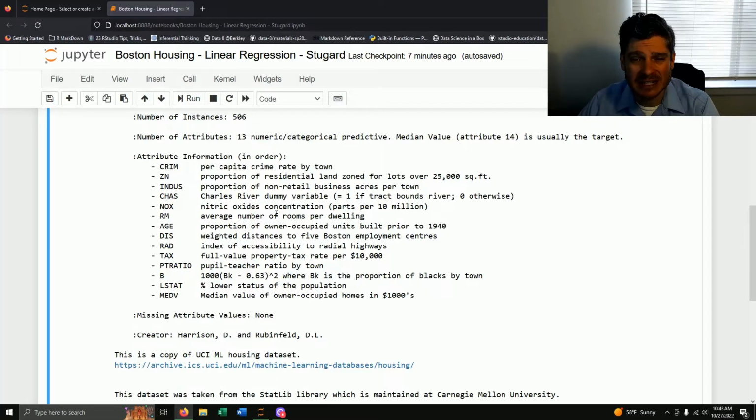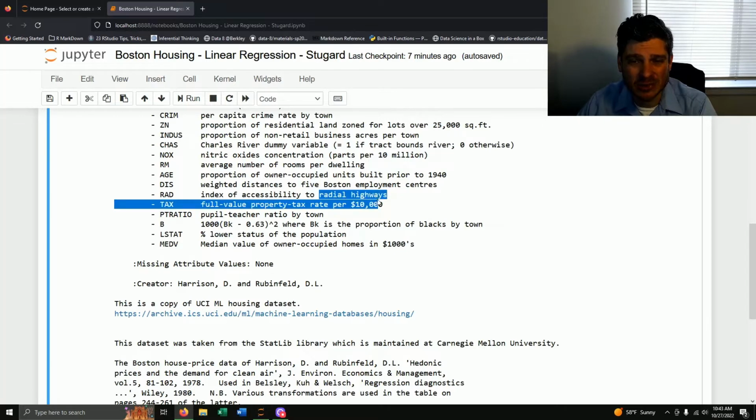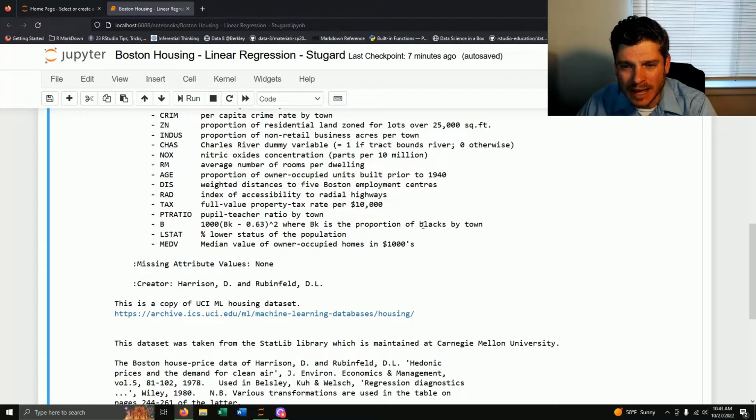NOX, nitrous oxide concentration in parts per million. RM, our average number of rooms. AGE, the proportion of the age. DIS, weighted distances to the 5 major Boston employment centers. RAD, accessibility to the radial highways. TAX would be property tax rate. PTRATIO, pupil teacher ratio. B, proportion of blacks by town.